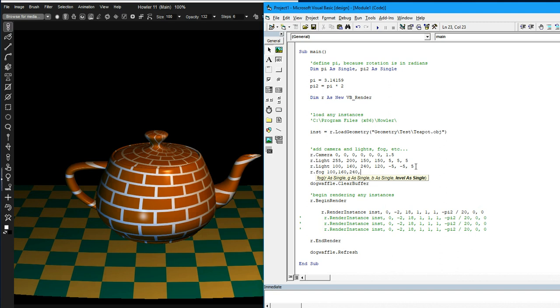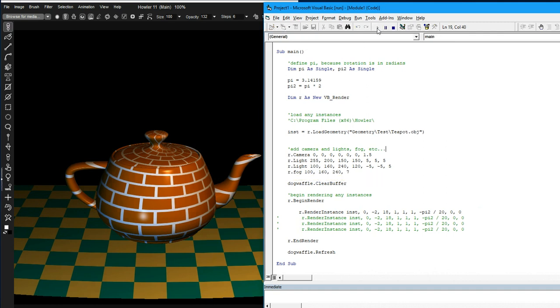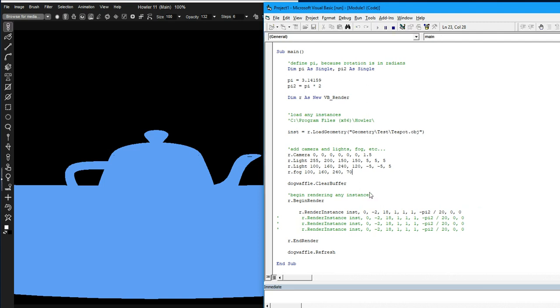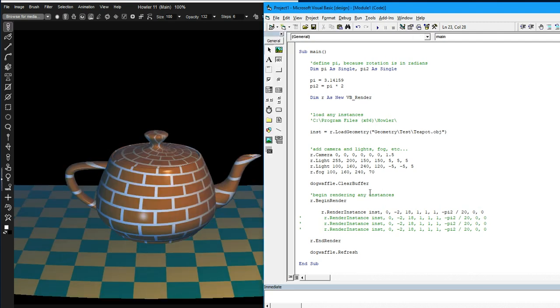So let's try about 6, I guess, or 7. See what happens. Okay, there we go. That was a bit much. Let's see what happens. Okay, that's a little better. Not sure why that had to be 70, but anyways, it's working.